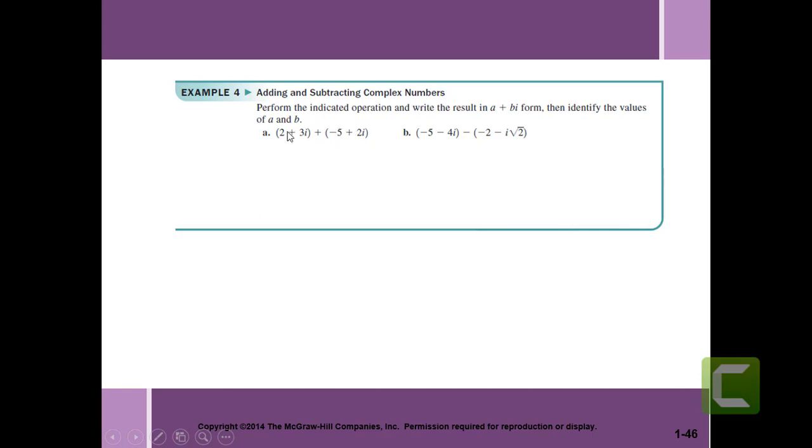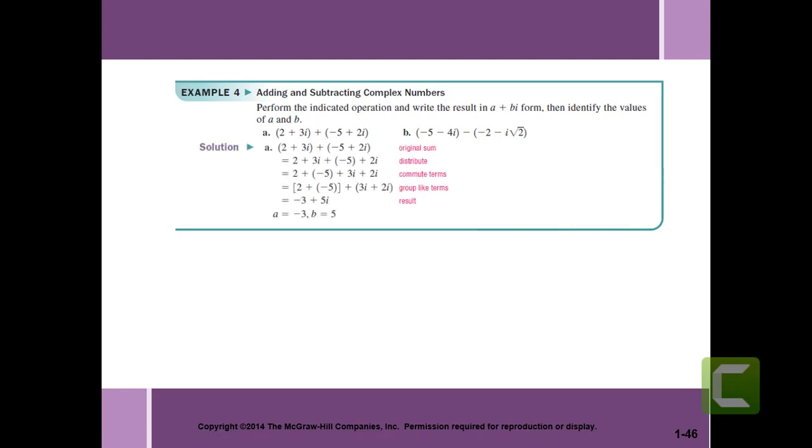And so what we're going to do is we're going to use the commutative law. We're going to move numbers around, and we're going to group the imaginary parts, and we're going to group the real parts and simplify. And so for part A, we drop the parentheses, right? And so again, we want to make sure that the negative sign stays with the 5. And so to make sure that we don't forget that, you can put parentheses around it. And then what we're going to do is we're going to group this -5 with the 2. So we get 2 plus -5. And then we're going to take the 3i and the 2i and put those together, right?